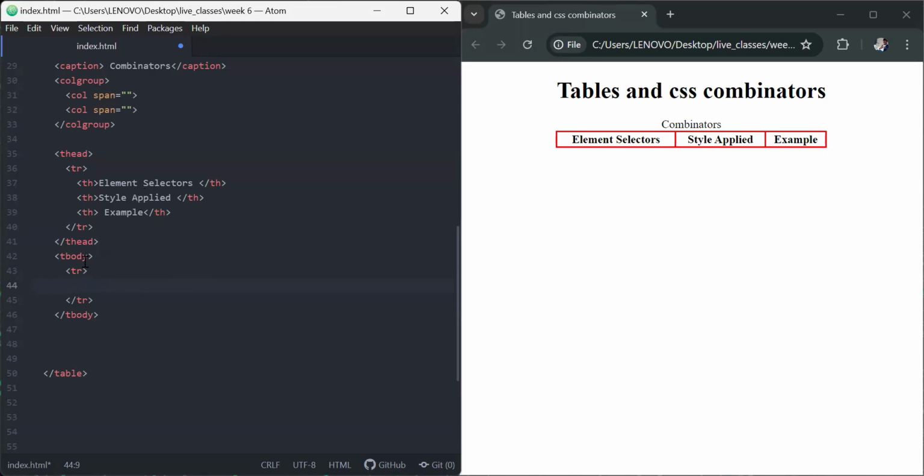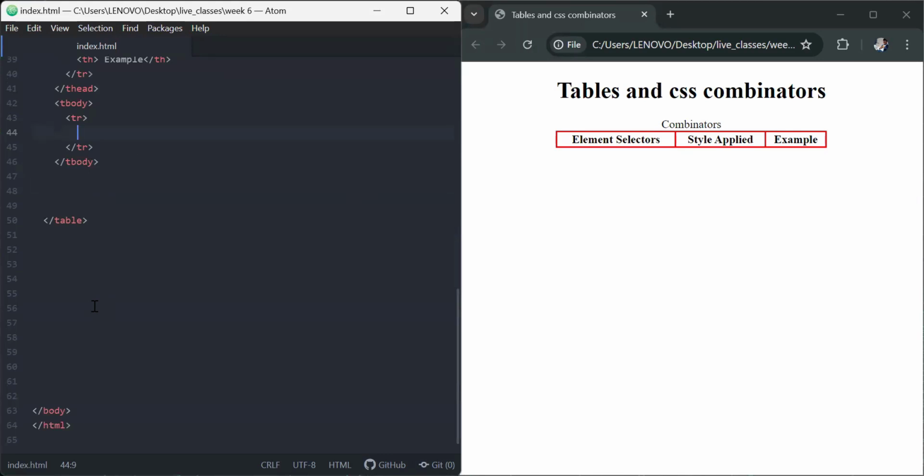So here on this first row, on this first column, this is where we've created the second row. And if I save this and refresh, once I create the cells, we are going to see that we've created a second row. So now, first thing we want to look at is the first type of selector, and I will explain all the selectors once we are done.